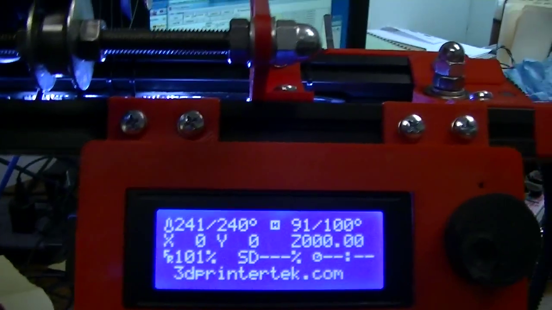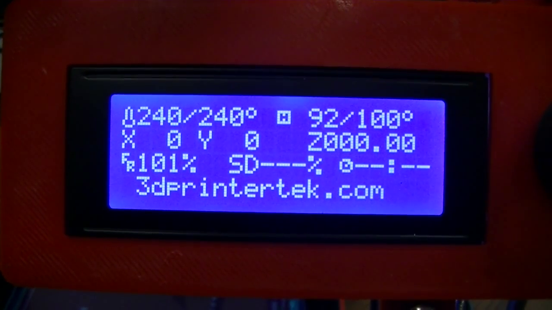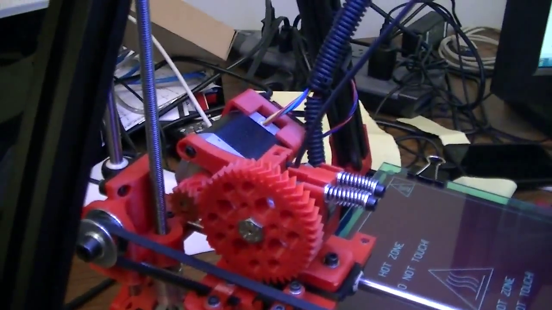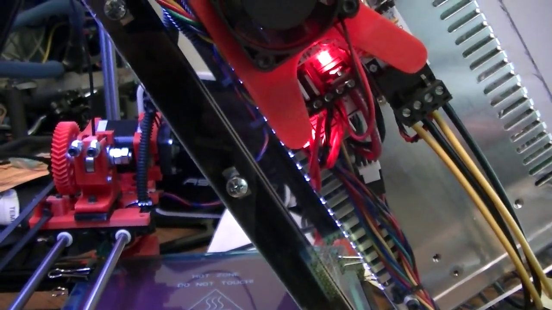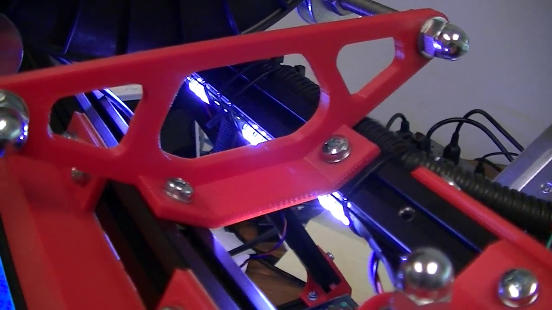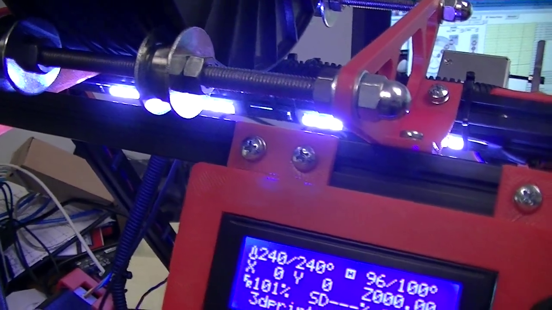As you can see here, we are up to temperature on the extruder, and we're getting there on the bed. The bed light is on nice and solid. The extruder doesn't have an LED on it. It's got this one over here that flickers. It's on whenever the extruder heat is on. So that's at temperature, and it's pulsing now to maintain temperature. And you can see, maybe not on this, there's a little flicker in all the lights. That tells me that the power supply is not regulating.